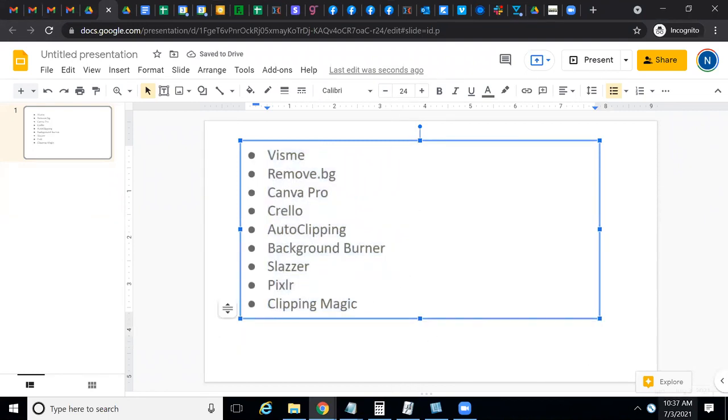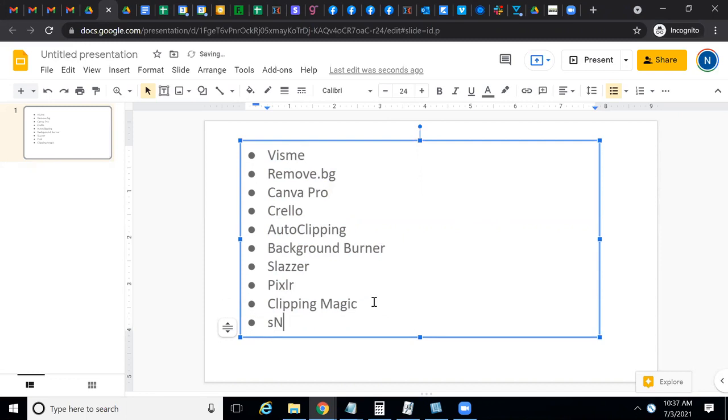I also use Canva Pro, which is at the bottom. That's one that I demoed in this training. And I also like Snagit, although Snagit is a screen capture. You can grab the images with it if you can't left click on it and download it.